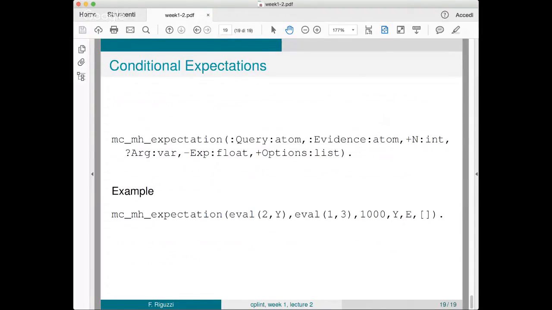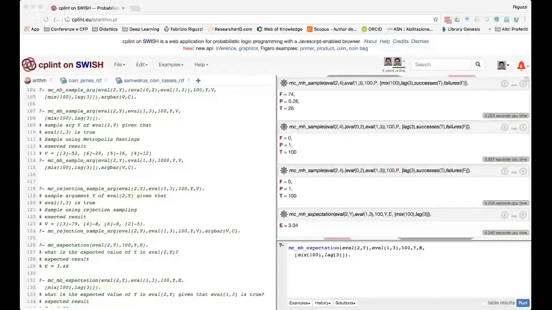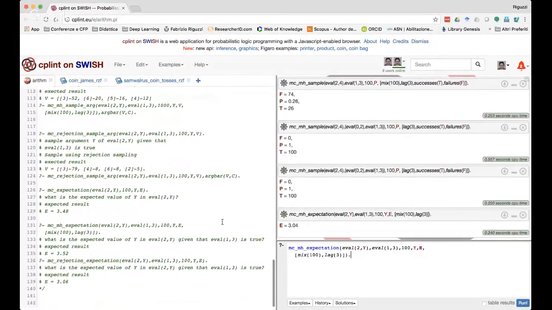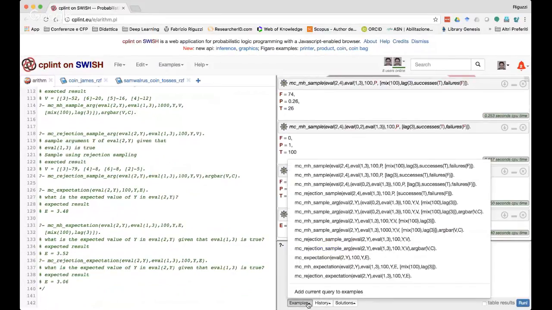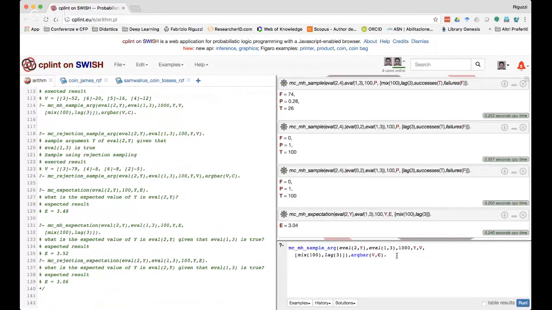So going back to the application, you can see that you can sample, for example, arguments and draw a histogram of the sample values.